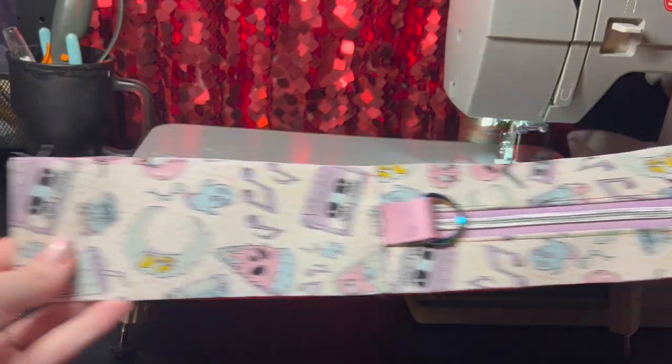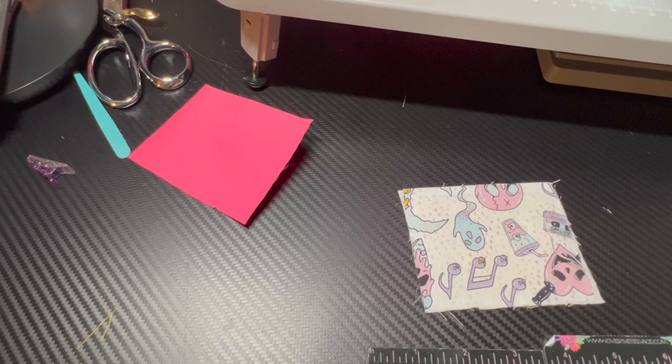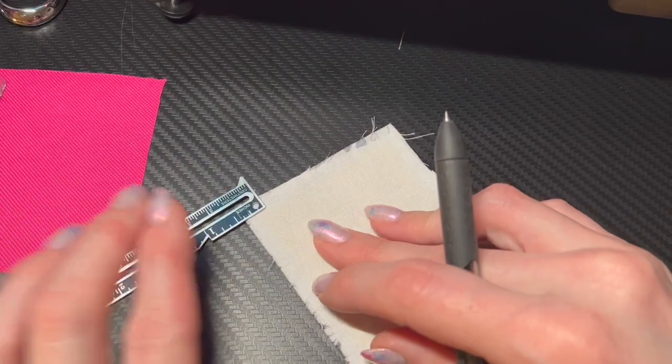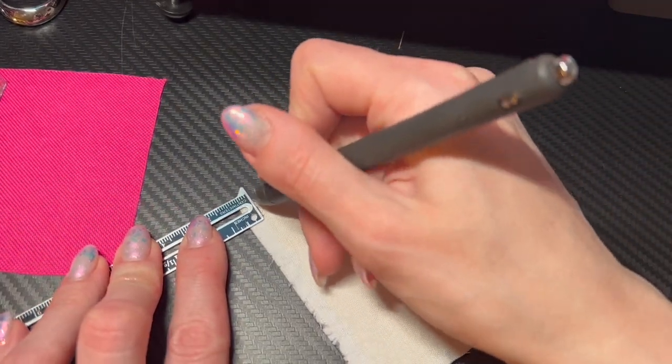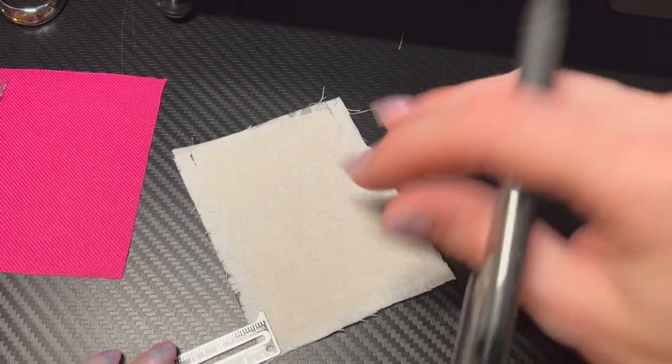And this is what she looks like after the side pieces are attached. So now we're going to go ahead and start with the bottom pieces. Go ahead and mark 1/4 inch from the edge all the way around on all four corners. Again, we are hinging our pieces, so we want to make sure we start and stop at these 1/4 inch marks.